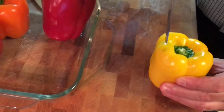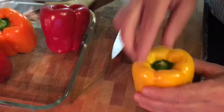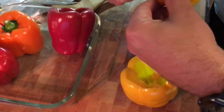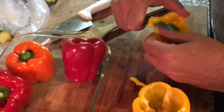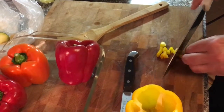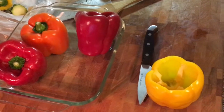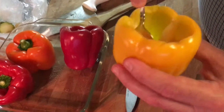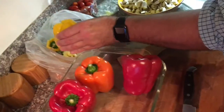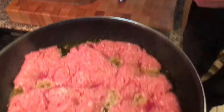I got my little paring knife and I'm going to go in right around the top and pop out the top part. You'll see some seeds there. I don't want to throw this out, so I'm just going to trim it off with my paring knife. For each pepper, I'm going to cut these up into little bite-size pieces and put them in with my mushrooms. Then I take a teaspoon and scrape out the ribs — the white part and the seeds. Turn it upside down over your garbage bag, tap it, and all the seeds will fall out. It's nice and clean. I'm going to do that with all my peppers, then start breaking up my turkey meat.